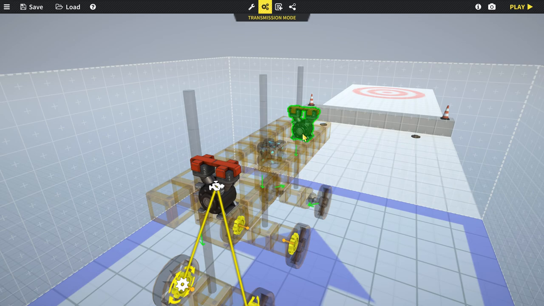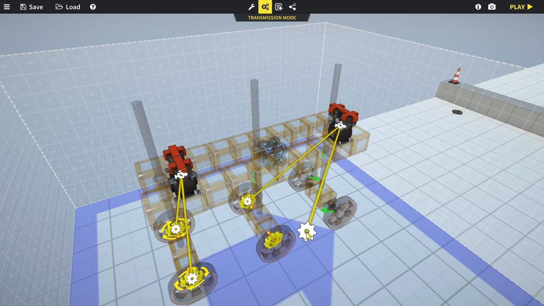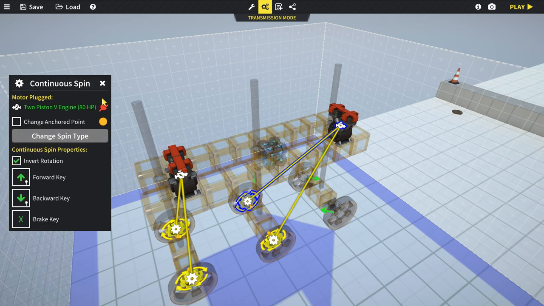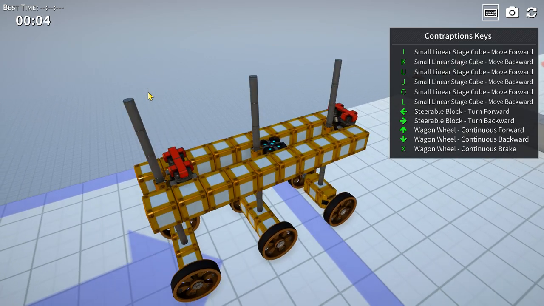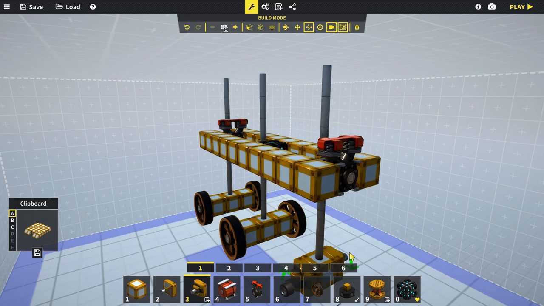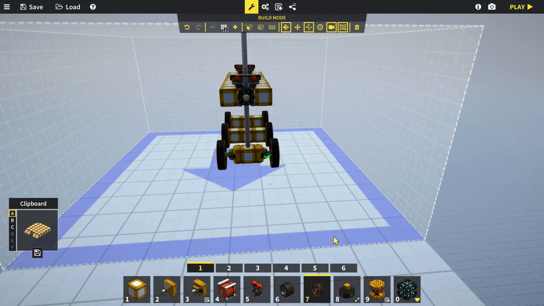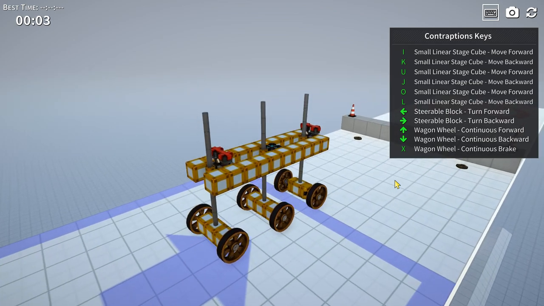Build mode. Because I took off the wheels. Alright, I'll just have to use the middle ones, I guess. Set this one up as continuous spin. Spin and forward. Move. What is with those wheels? They just won't move at all. Are they even attached? Now they are. They weren't actually attached to the vehicle. There we go, now we're moving.